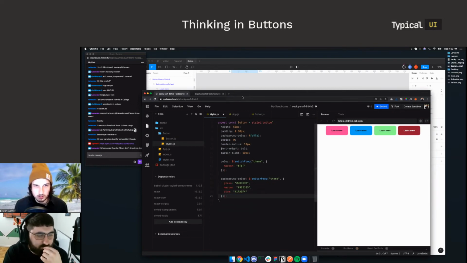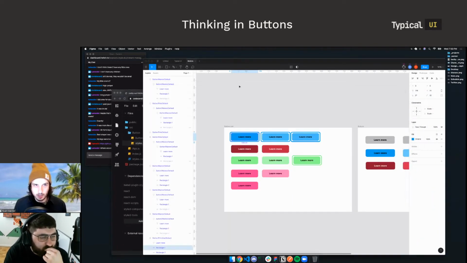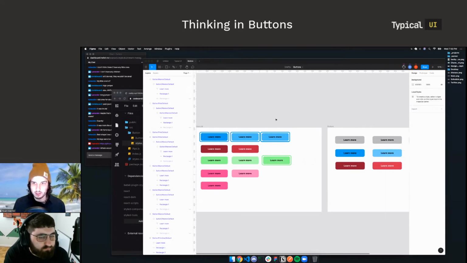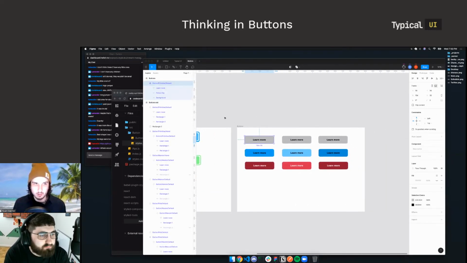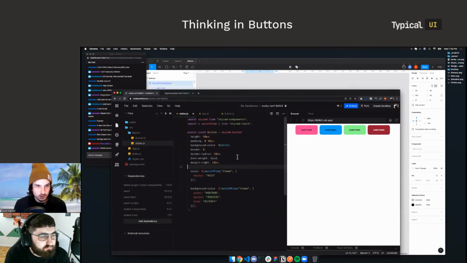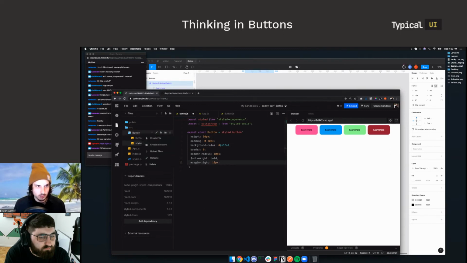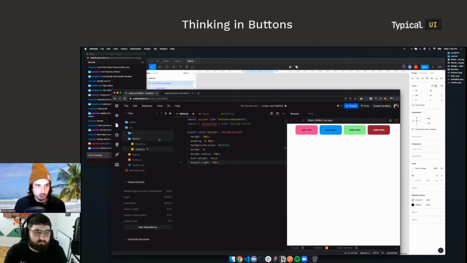So one thing you can do, back to our Figma layout here, we have this primitive. We could create our button primitive, which would be everything except for these themes, and then make a new component for each of our themes.